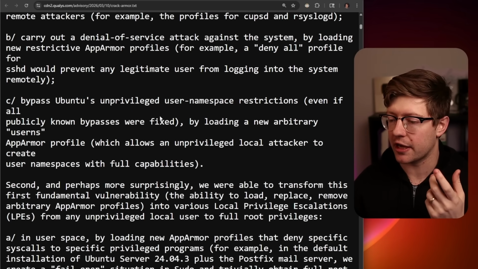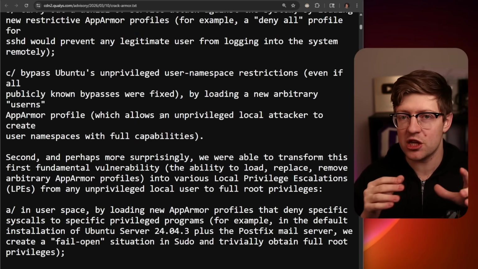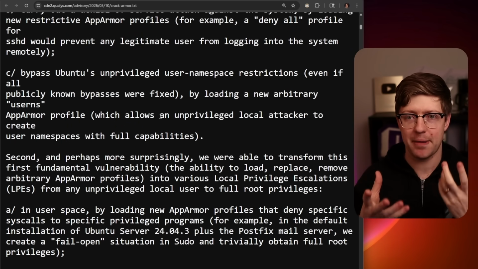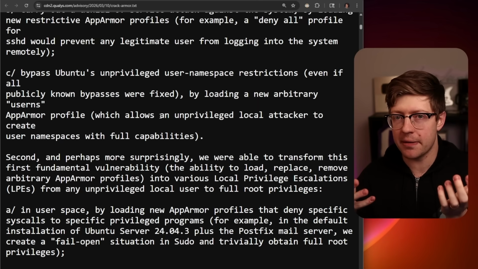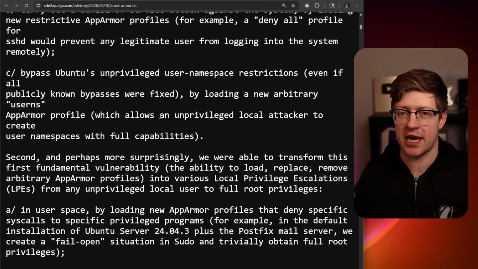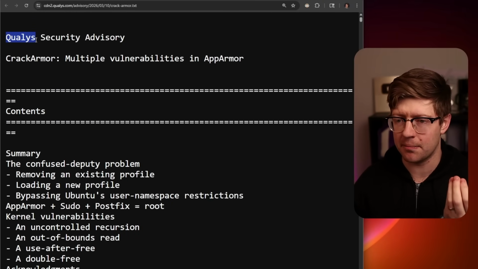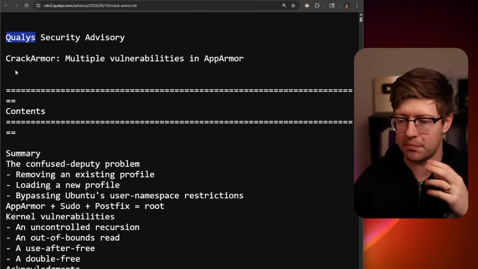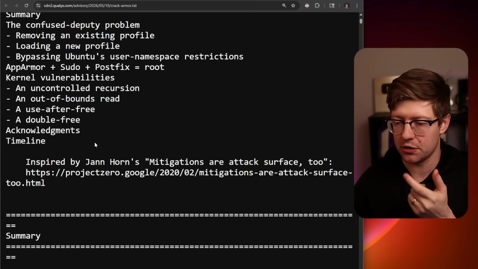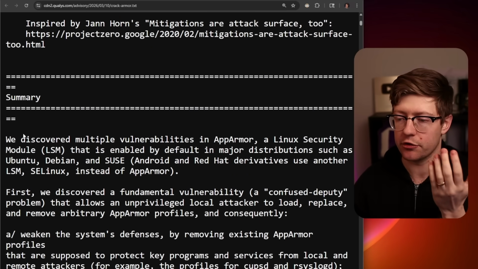I do want to highlight that sudo being a setuid binary is not necessarily a bad thing, but the nature of setuid binaries has been a huge attack surface for a very long time. I think Qualys drops a significant number of the su and sudo bugs that come out, so keep an eye on their stuff. They do a lot of great work and really cool research.